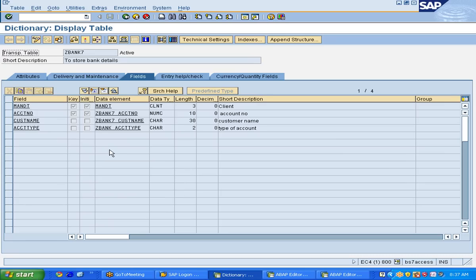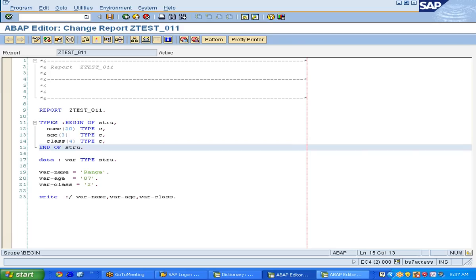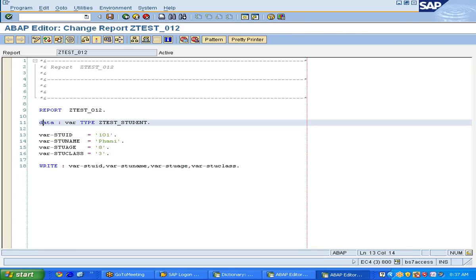I'll take this ZJETBANK7 as the structure name in the program, and declare a variable. In the program, you will say DATA XYZ, you can give anything here, like WA, TYPE ZJETBANK7.